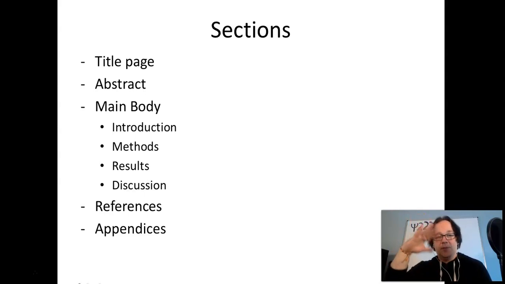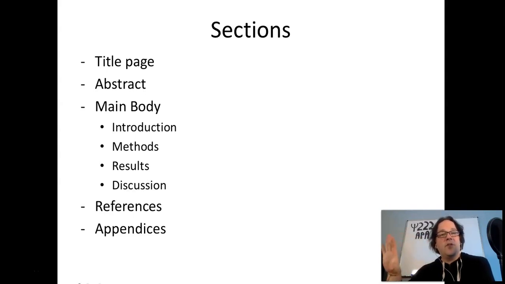The rest of the paper, the main body, is just flows. They're not on separate pages. So the main body includes the introduction, and we'll talk about what goes into the intro, the methods section, the results section, and the discussion section. And we'll talk about all of those in a moment.